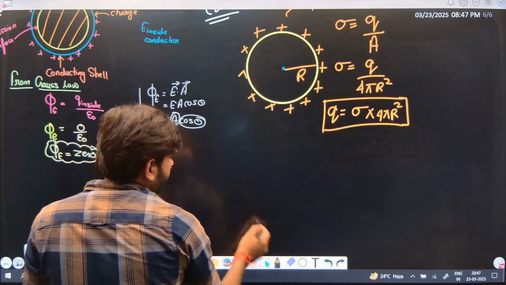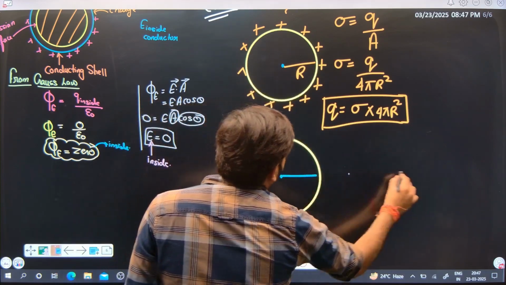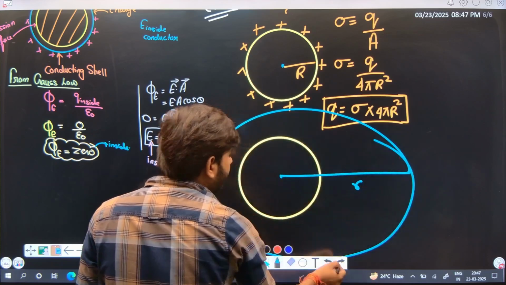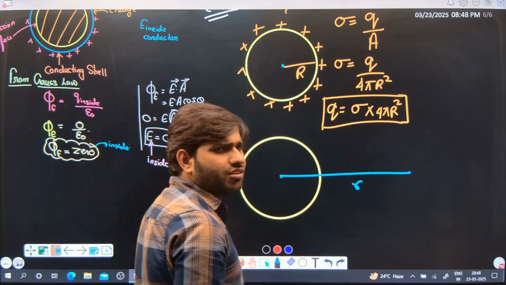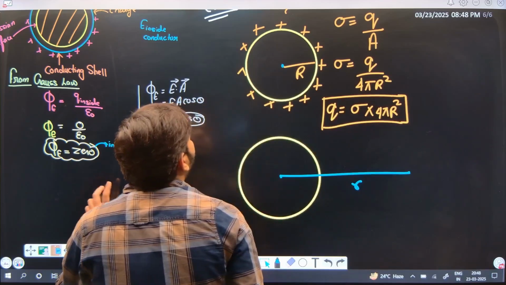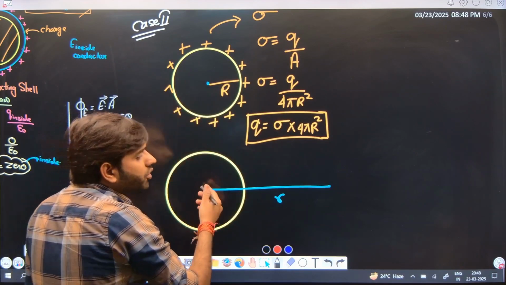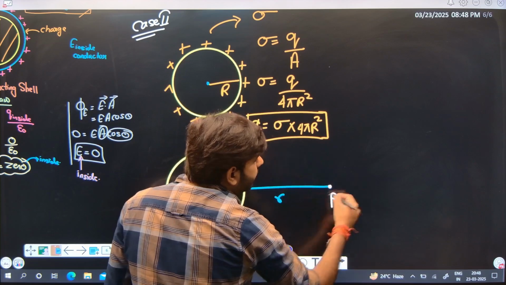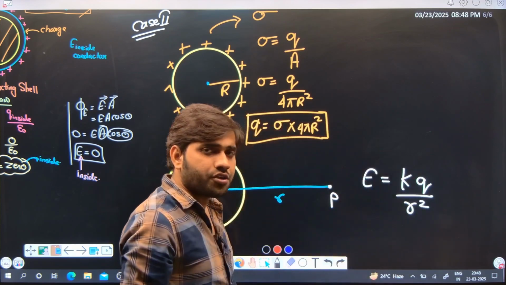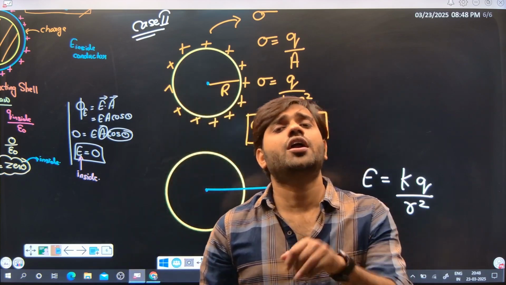So someone asked me, what is the electric field outside the sphere, at distance r from the center? Definitely we will make a Gaussian sphere and calculate the electric flux from Gauss law, and we will find the electric field outside the spherical surface. I am just giving you one note. Remember, all the charge behaves like a point charge, and the electric field at that point becomes equal to kq by r square. This is the electric field due to a point charge, and it is exactly the electric field due to the charged sphere at any point outside the sphere.